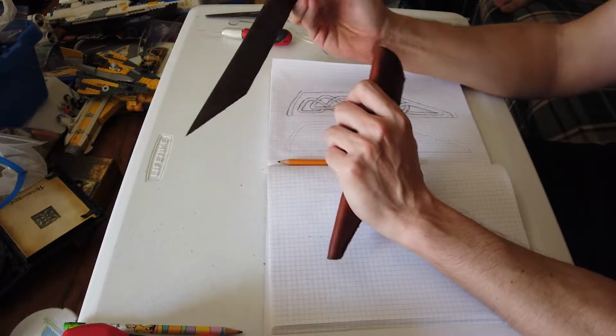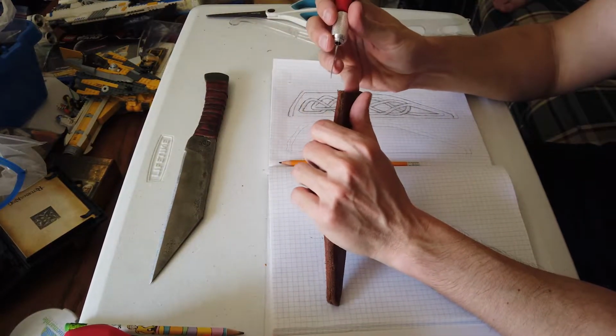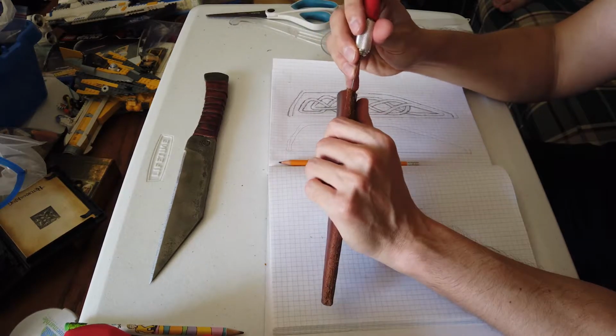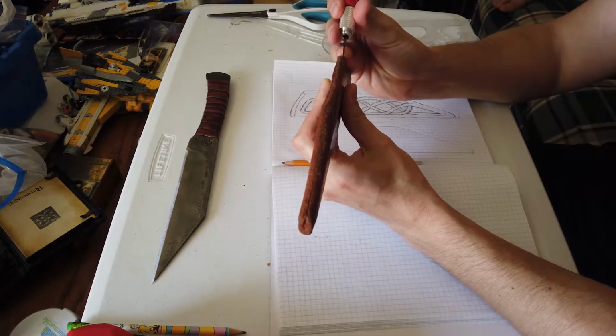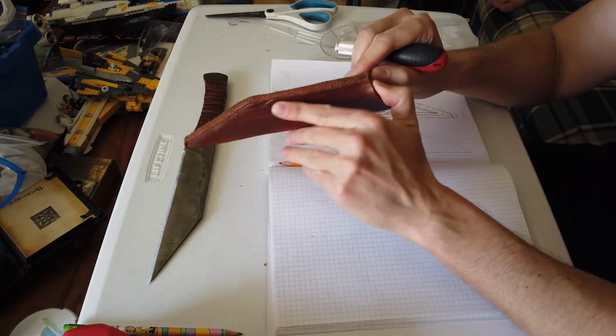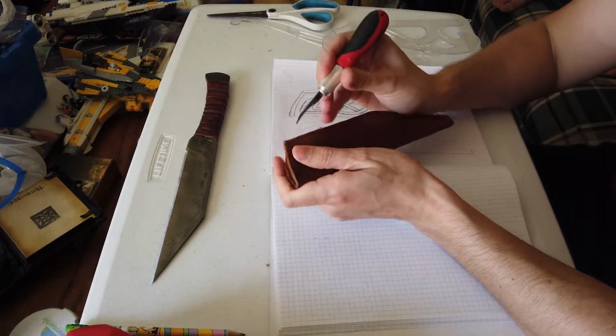So what do we got going on here? Well, I was looking all over for a Seeks or sax, depending on which pronunciation you like, which is basically the typical knife of Germanic peoples between the migration period to early Middle Ages. Why was I looking for one? Well, my dad's side of the family is Swedish, and I have a thing for Vikings, so now it should all make sense.